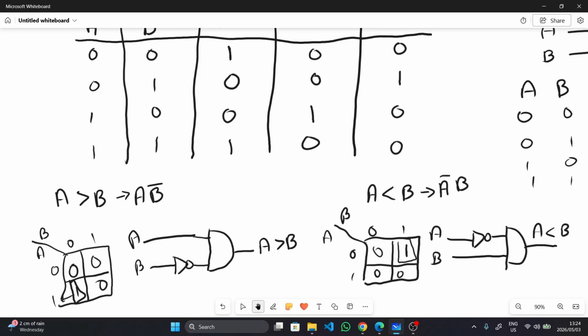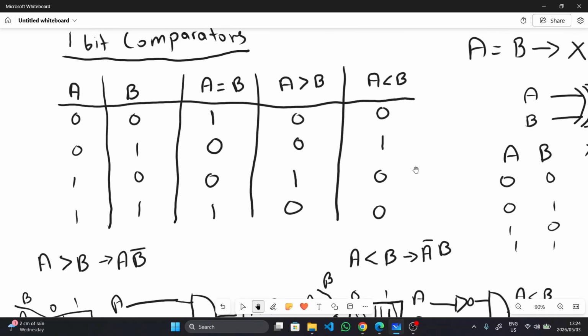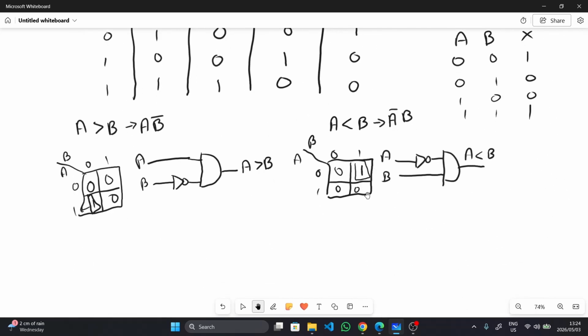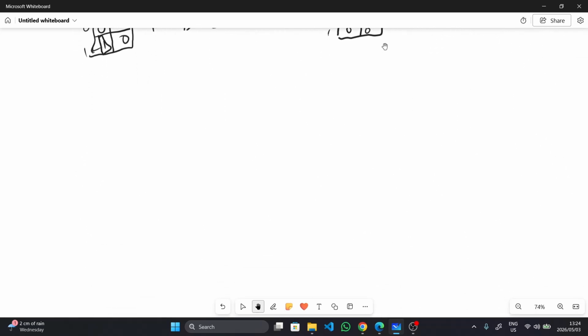So as you can see, we have three logic circuits for three different conditions. And this is what the comparator does. It checks for these three conditions where A equals B, A bigger than B, A less than B. And then you can combine these three circuits to form one big circuit. So we can have our A and B here.